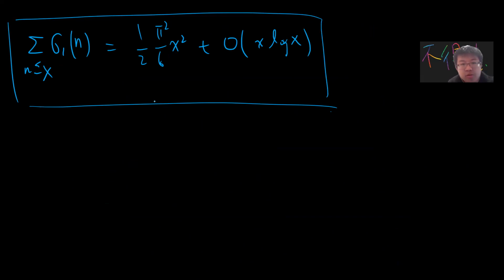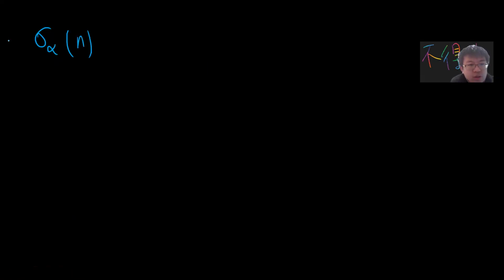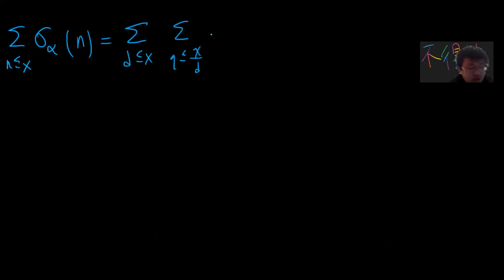Okay, so yeah, this is the result. Okay, so now let's go to the final one. The final one does almost the same thing, which is, if you want to bound this function, let's use alpha, where this is less than or equal to x, you want to control these terms, right? So you just do exactly the same thing. Is d less than or equal to x, q less than or equal to x divided by d, of q to the alpha. Okay, so then you do the same thing, right?